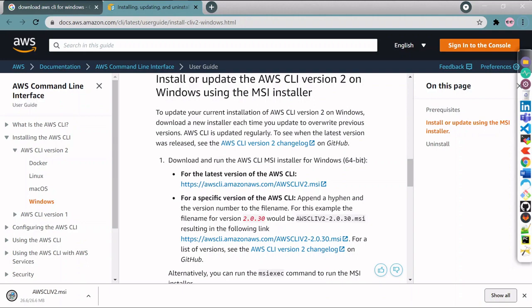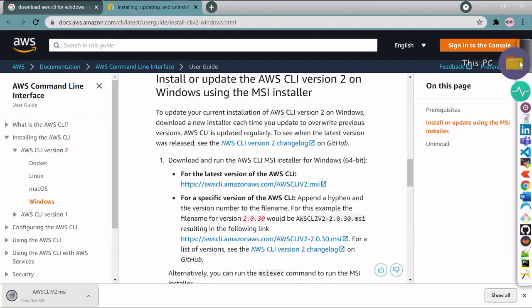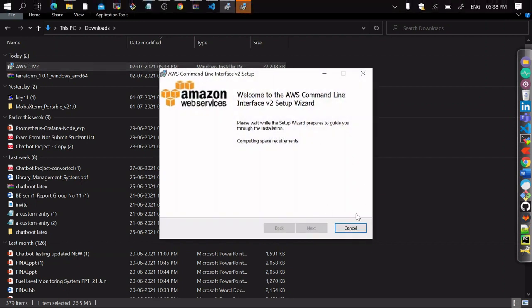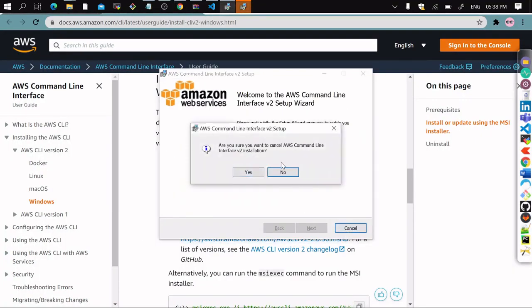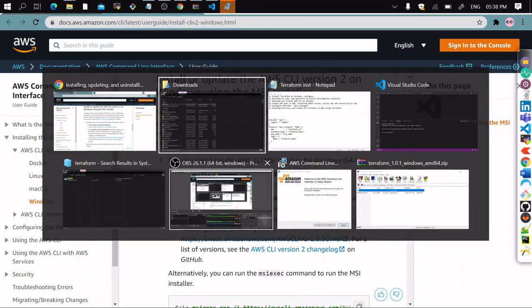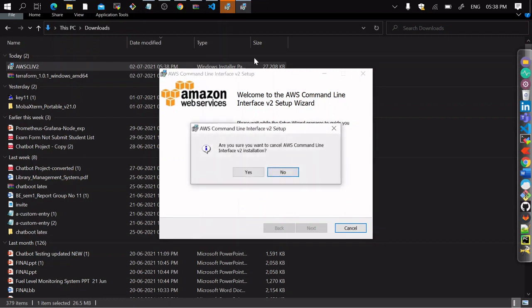So we'll install it. Okay. Through installation, compute space requirements.